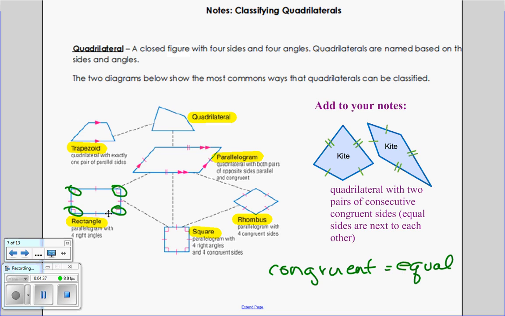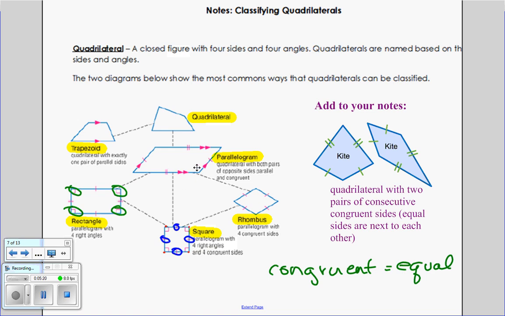Now there is also a subcategory for rectangles. A special kind of rectangle is a square. Now a square is also a parallelogram. You can see the dotted line coming down from parallelogram. A square is a special kind of parallelogram where all 4 sides are the same length. You see you have 1 single mark on all 4 sides. That means all 4 of these sides are equal to each other in length. And then we have the right angle marks in all four corners. So a square has 4 equal sides and 4 right angles. And y'all already knew that, but we're just defining the subcategories here.